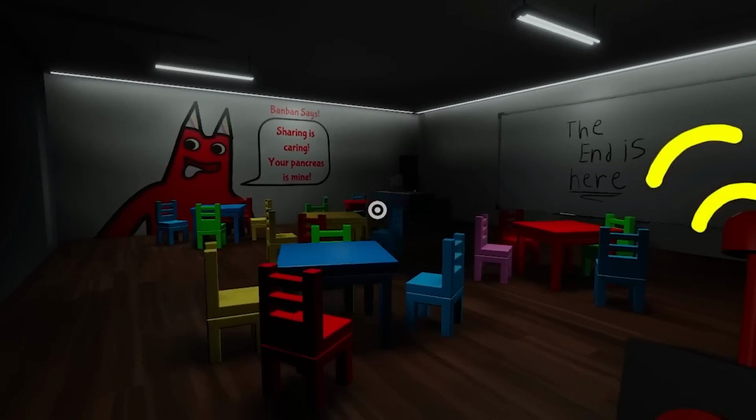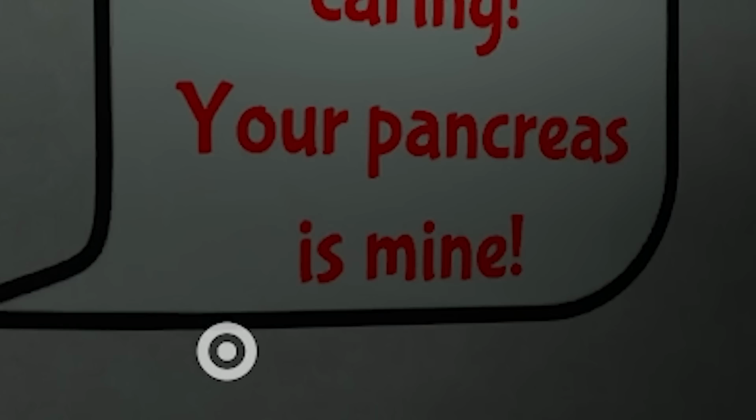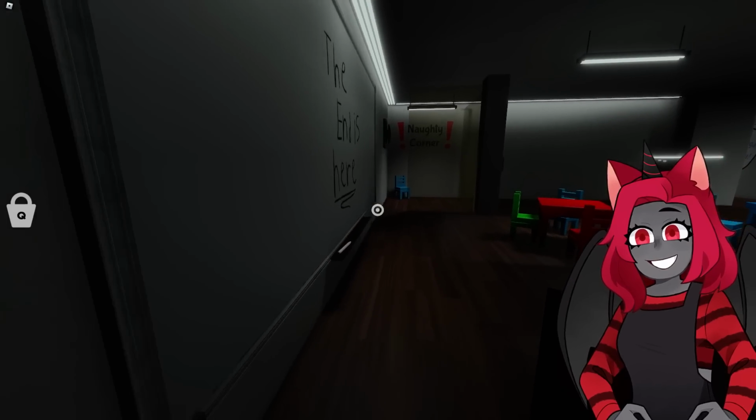What do we do? The end is here. Teleported my buddy to me. Oh, this is Banban. Banban says, sharing is caring. Your pancreas is mine. Oh, sweet. Love that. I love that my pancreas.